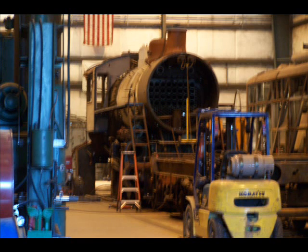But think for just a moment, let's say that you're standing back in the golden years of railroading. You're standing in Southern Railroad's back shop, and they had brought in number 630 in for an overhaul. That's what we're doing to it back here. We're overhauling it. But now, an overhaul for a steam engine means taking it to the ground. Every wheel is off of it. Every nut and bolt is either repaired, replaced, or refinished when you overhaul a steam engine.